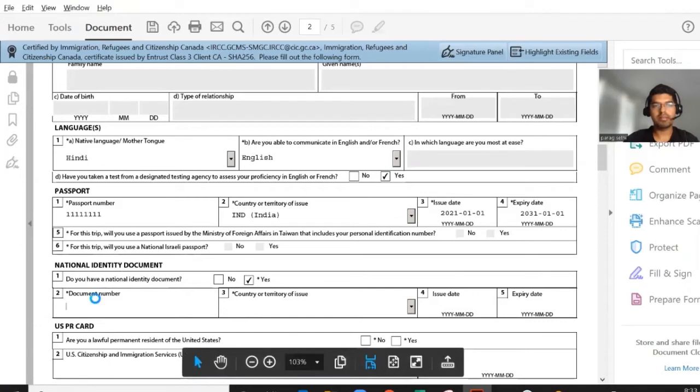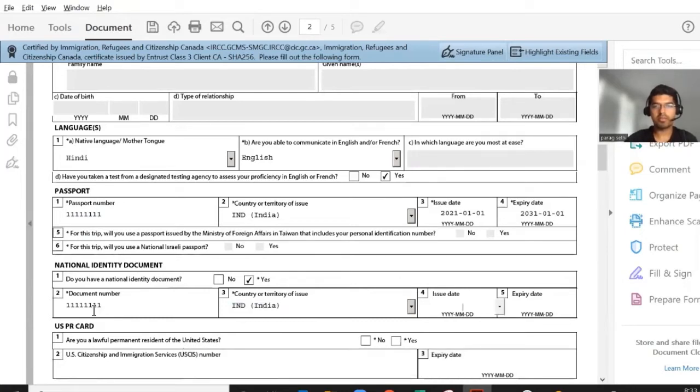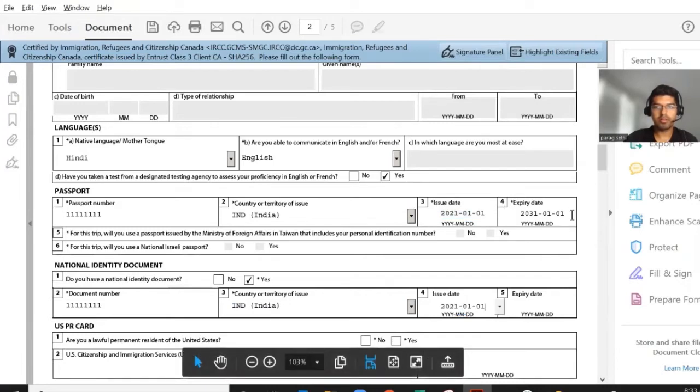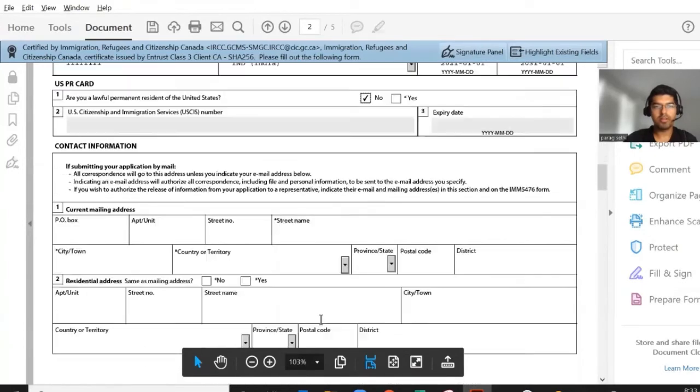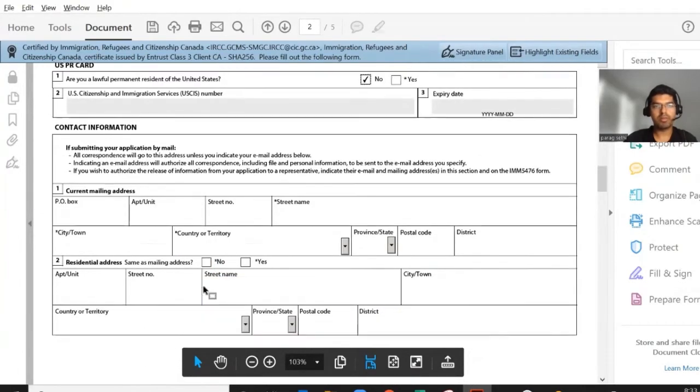We can put the same as passport, and if you have another document like an Aadhaar card you can put it there. In this case we are putting the same information as the passport. US PR card: are you a lawful permanent resident of the US? No, he's not.